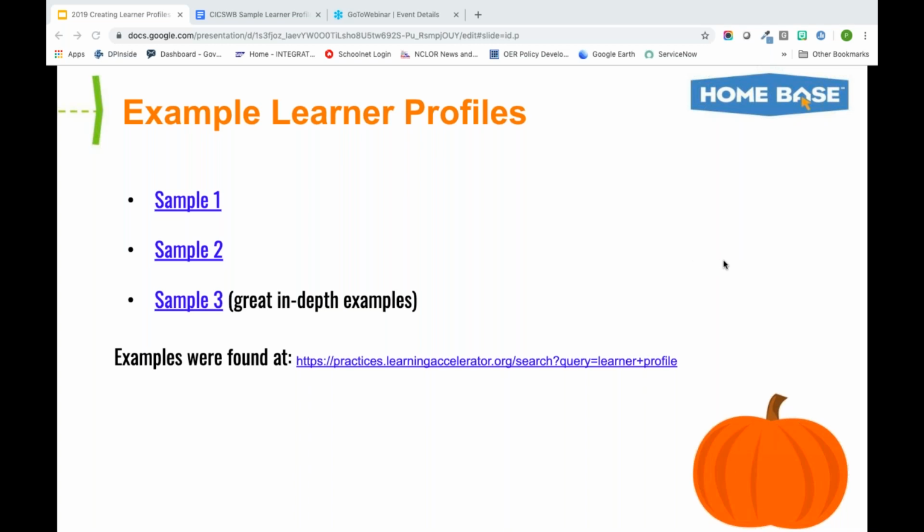I also think a learner profile can be a good way to collaborate when it's needed, because a lot of times, from a perspective of, at one point in time, I was the only 7th grade social studies teacher in my school. So I saw every 7th grade student, and my PLC was the PLC of me.